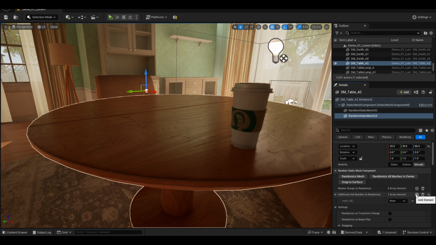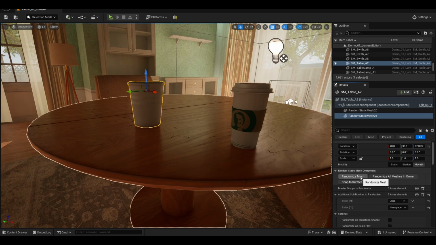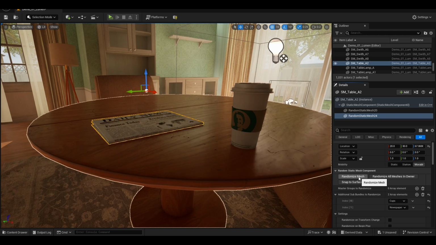Just hit the plus button here. We select cups and we select newspapers. When we hit randomize, you see it's randomizing as expected. Now we have some newspapers from time to time. And you see it's also snapping automatically to the surface of the table.